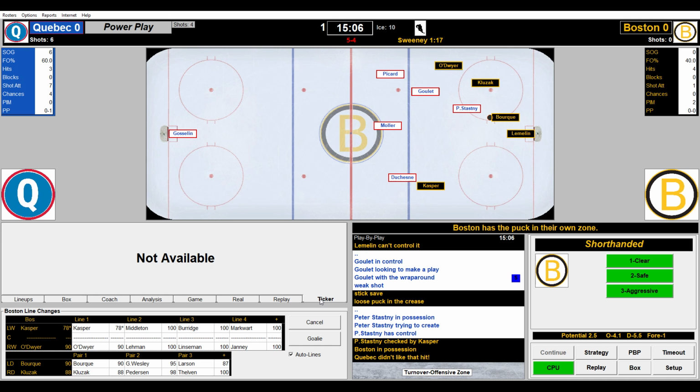What the ticker does is if you're playing a scheduled game, if you're playing a season, as you're playing your game, games that are being played at the same time will appear in this screen here, and you can kind of follow along. And I did that last night in my 1974 season, and it was kind of neat seeing how California upset Buffalo and St. Louis beat Montreal, and that Chicago destroyed Washington.